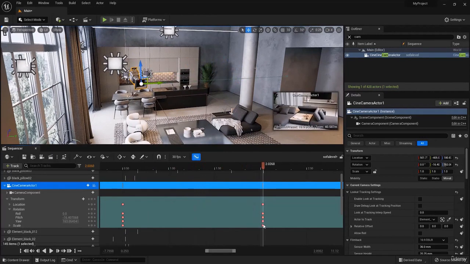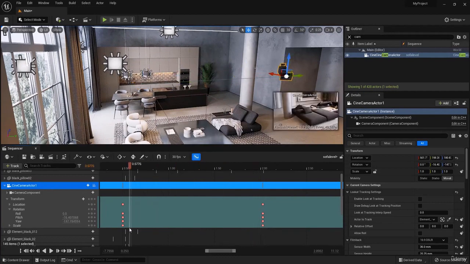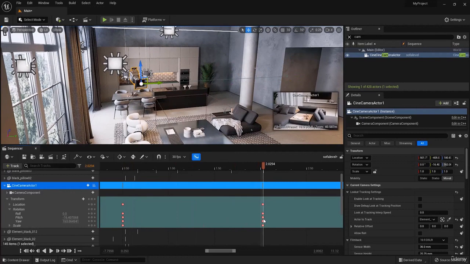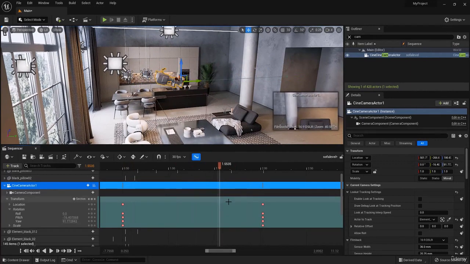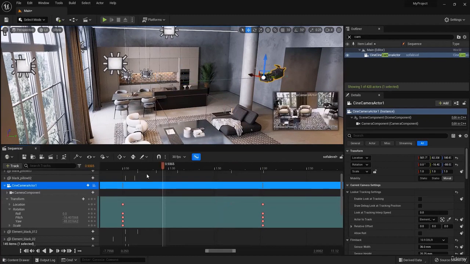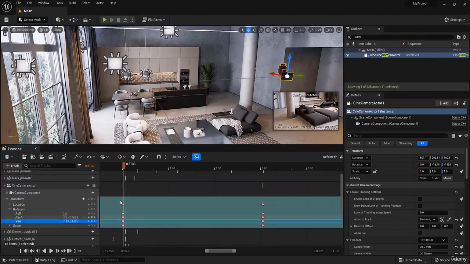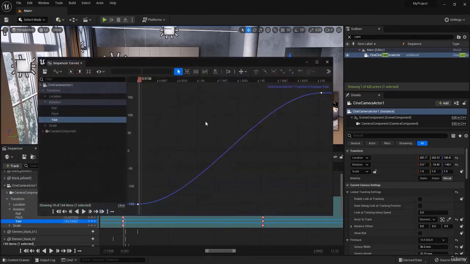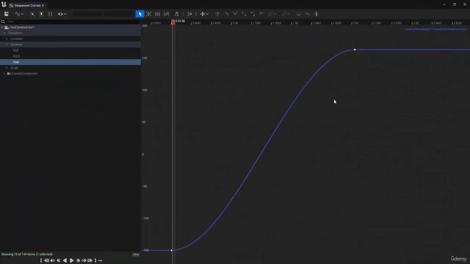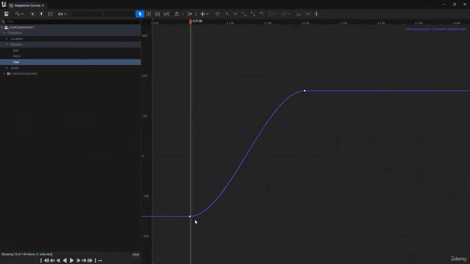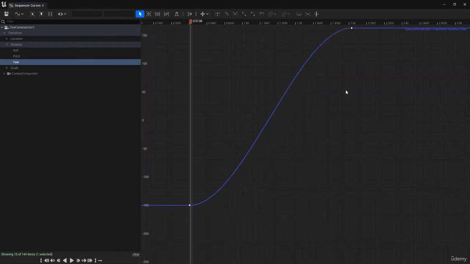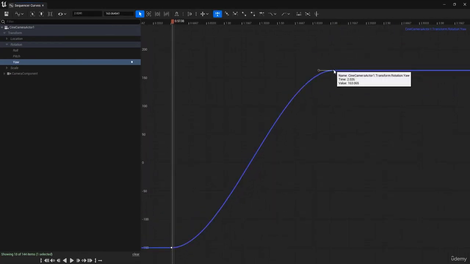So we're only moving from minus 150 degrees in y-axis to 160 degrees in y-axis, which is basically 10 degrees, but the camera is just doing everything exaggerated, and it's just doing an extra turn. So I open the y-axis with this Curve Editor. Okay, select y, it's selected already. It's this curve here. So it starts at minus 150, okay, and it ends up at 160, not minus 160.